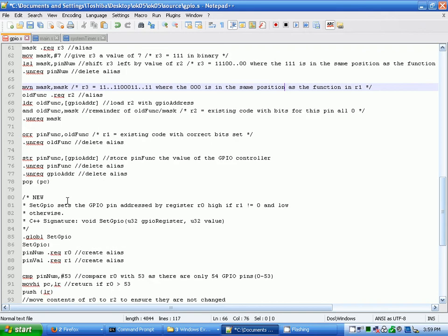So it stores the function, the value of the GPIO controller. If you see, it does that, and it deletes the aliases after that, and it pops the program counter.